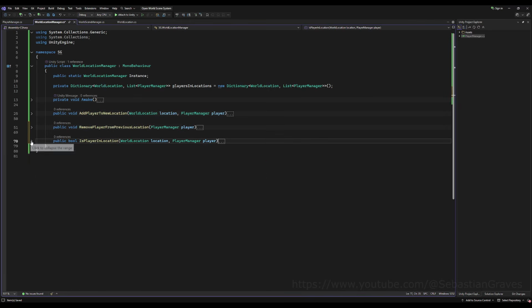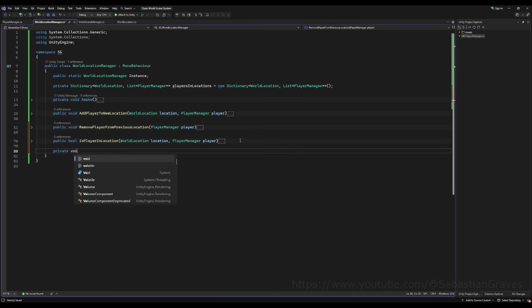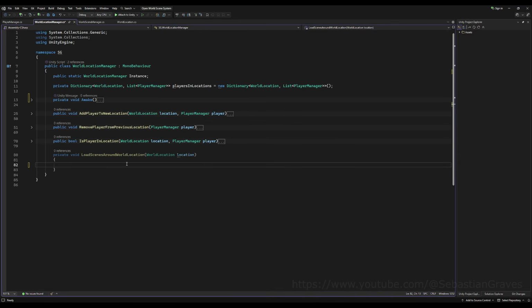So basically, one, is this location in our dictionary? It is? Okay, cool. Now, is that player on a list in that location? If they are, excellent. Return true, otherwise it's false.